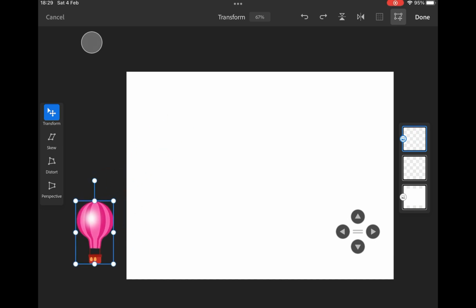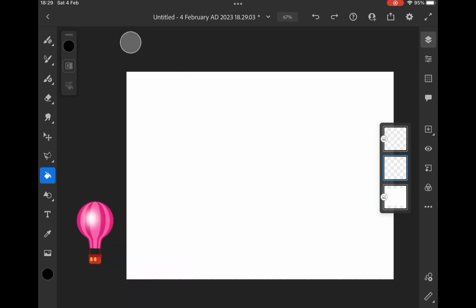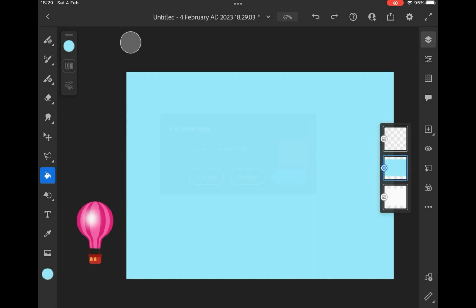So let's place it outside first. And then we will turn on animation tools. So that's the icon at the bottom, bottom right corner. Maybe I should also set up some kind of backdrop here. So we've got some blue sky before that. So let's change the color, light blue, and I will fill the layer with that. All right, and then we can go back to the main actor here, the balloon itself.